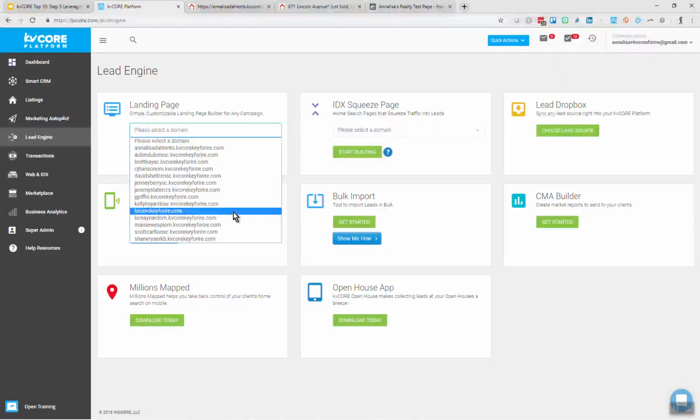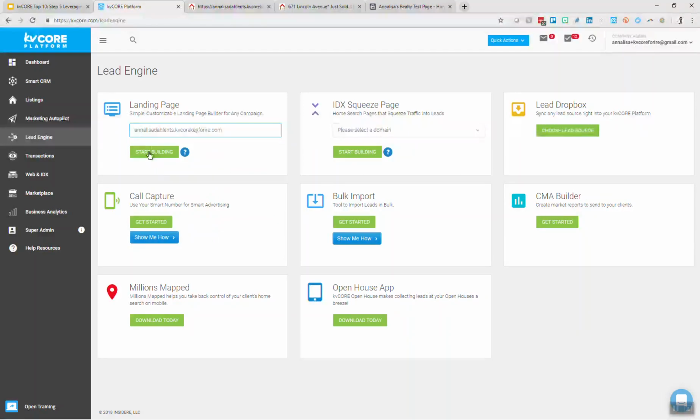So if I choose Kelly here, I can create a landing page for her as an admin within my company. And then when I post this, all of the leads that are responsive to this link of which we're creating will go directly to Kelly. If I wanted to send this to my company only, I could use my company key. I'm just going to go ahead and choose my own subdomain here as an agent at the top, and I'm going to click Start Building.